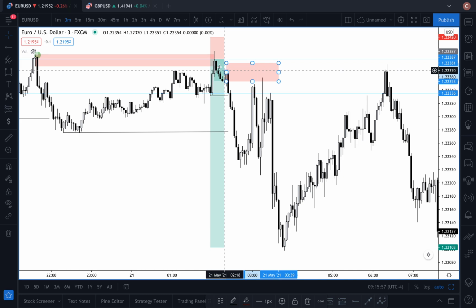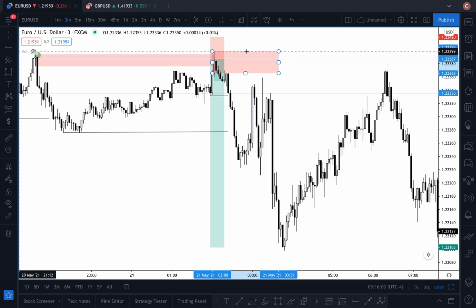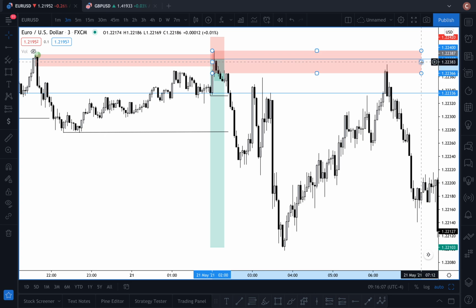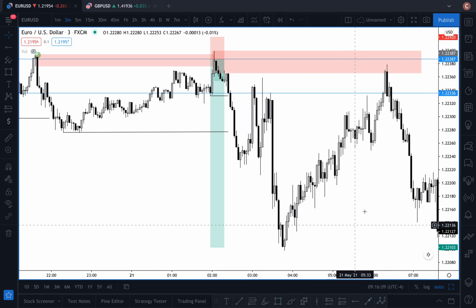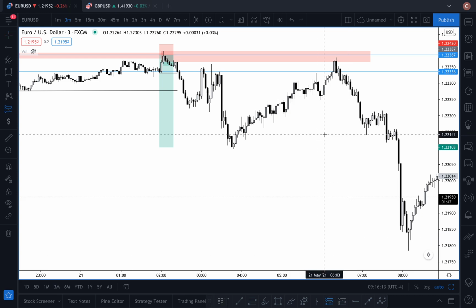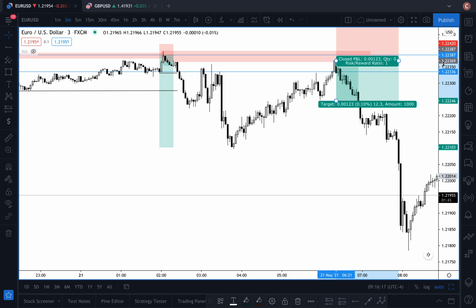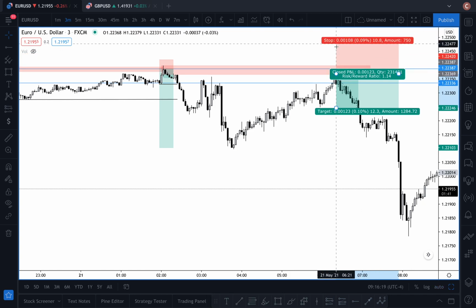So this area is here. If you can check, this is the zone that I'll look for entry up until the top. Then I select my zone. This is my zone. If I want to take the entry, I'll do something like this. I'll take the entry from the open. Maybe first entry can be from the open.